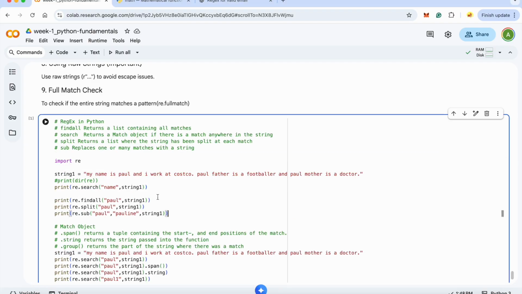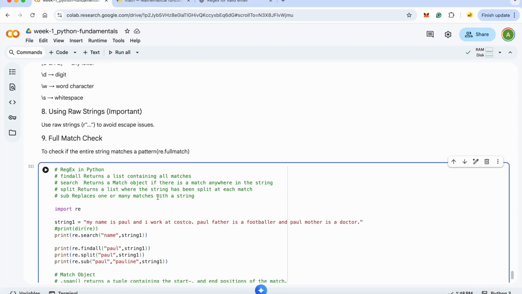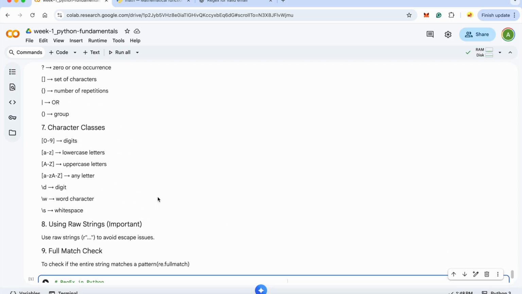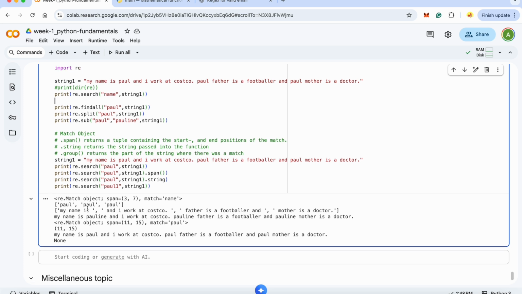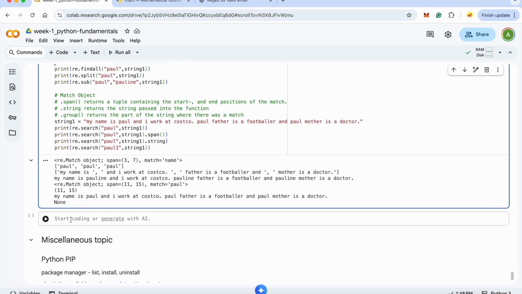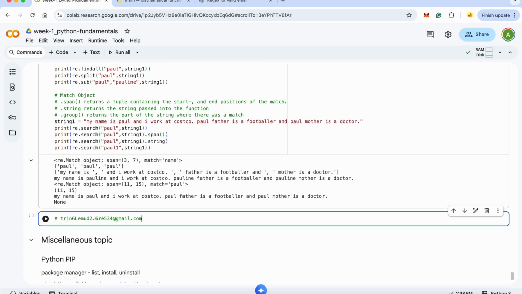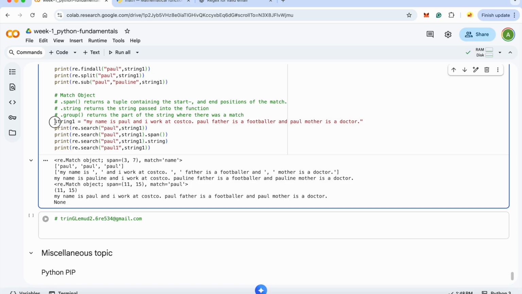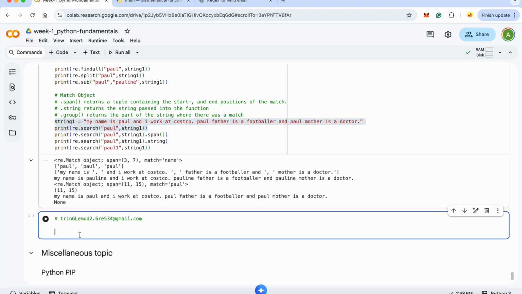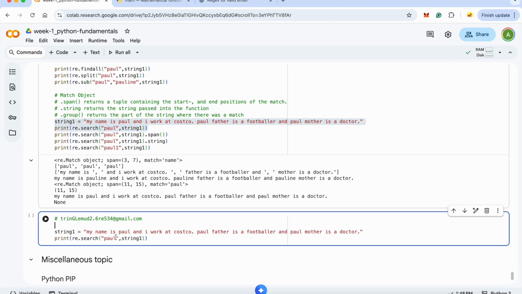So we have talked about how to create regex and all that. Now let's create our own regex using these special patterns and things like that. Let's say I have this string, I have this email, and my name is Paul, and my email is, let's say, this.